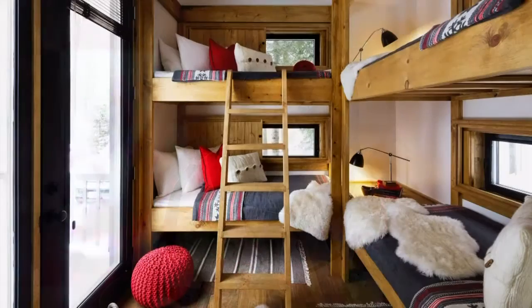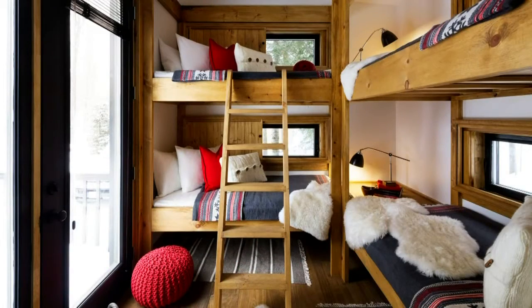You want a cottage that actually looks like you can hang out and be comfy and cozy in it. We've got a shot of a master bedroom now, and it looks like the sort of place that you want to cozy up in. Well, you know, adding rooms adds value. So that was a bunk room with 4 beds in there, and I think that's important if you're trying to get more cash for your rental.